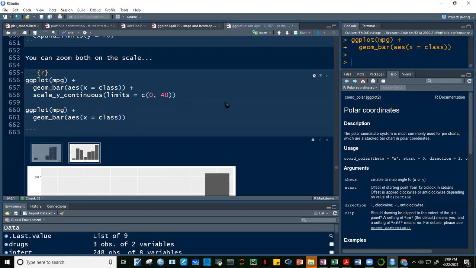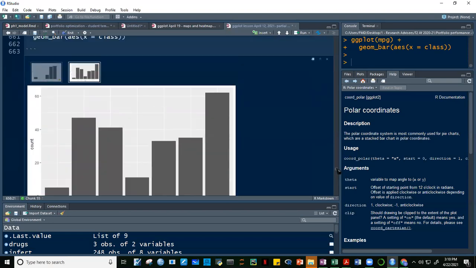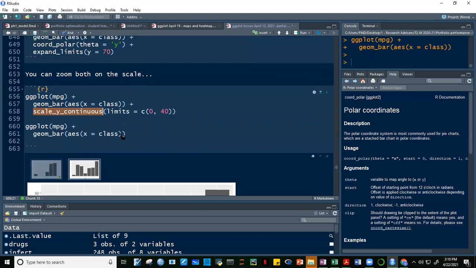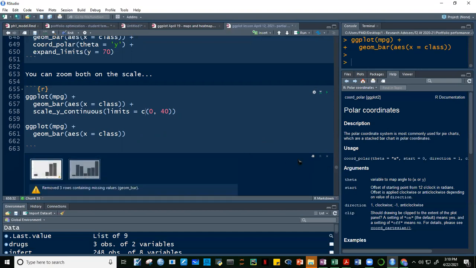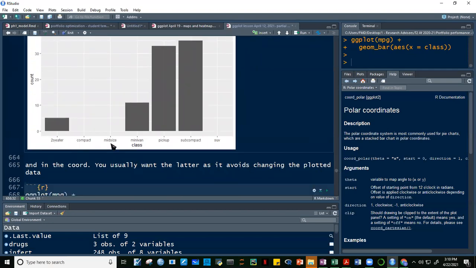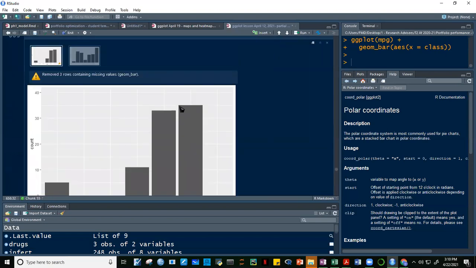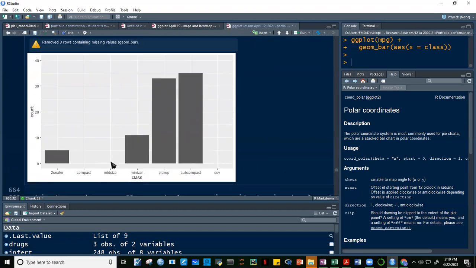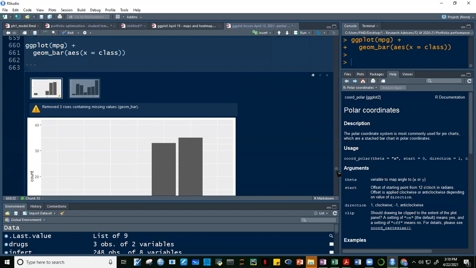Bar to guys, tapos continuous. Okay, we also can scale yung y-axis natin. So dito ang scaling natin is limits 0 to 40. In-scale natin yung y. So ito yung nauna yon. Okay. So take a look at this. Okay. So 0 to 40. Anong ibig sabihin yan? Ang papasok lang guys, yung hanggang 40 lang yung frequency. Notice, itong dalawa, si compact at saka si mid-size, hindi siya pumasok.